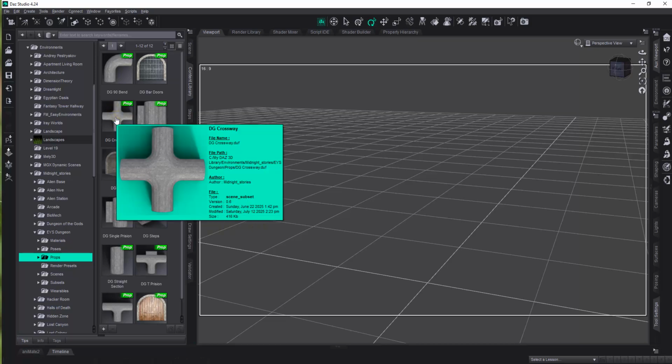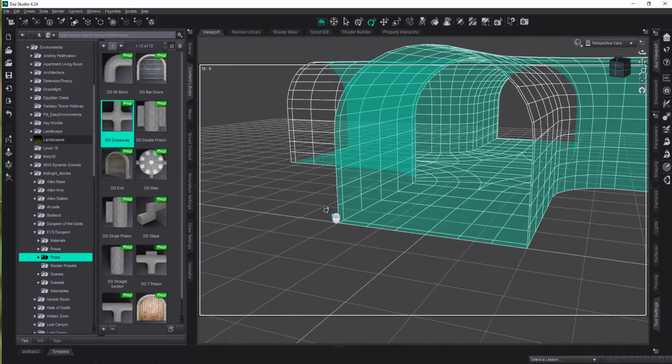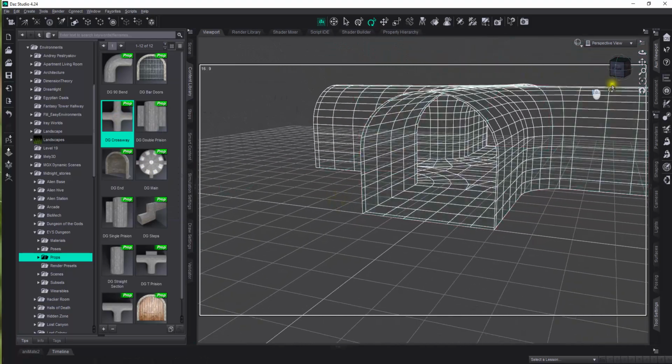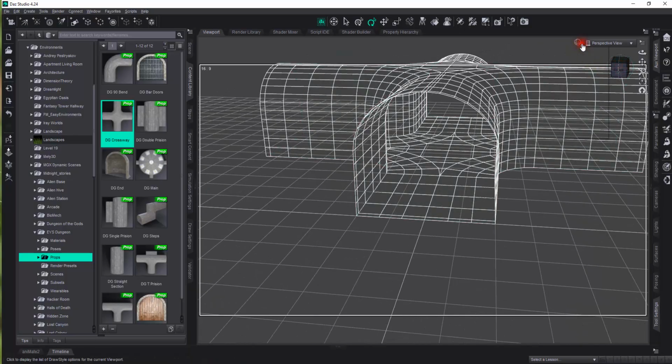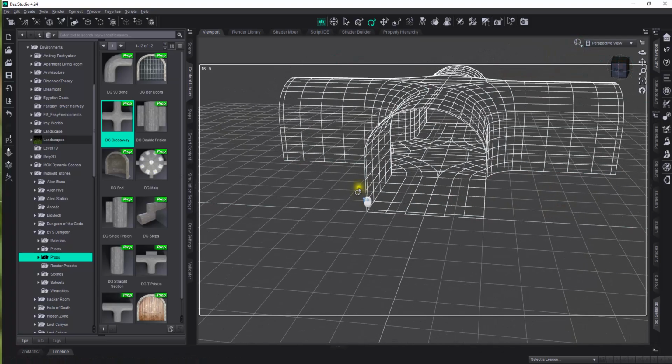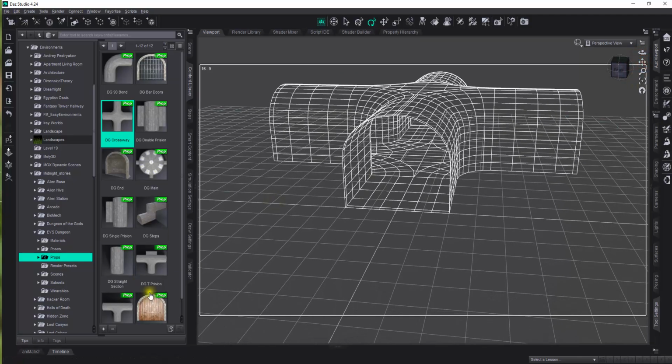Let's add a cross section. Now I've got the render setting set to hidden lines, because it's a lot quicker rather than having DAZ Studio render it out all the time. So we'll add some steps.